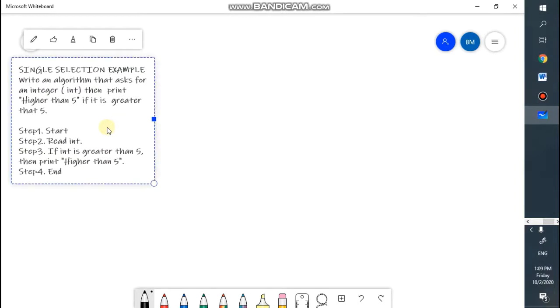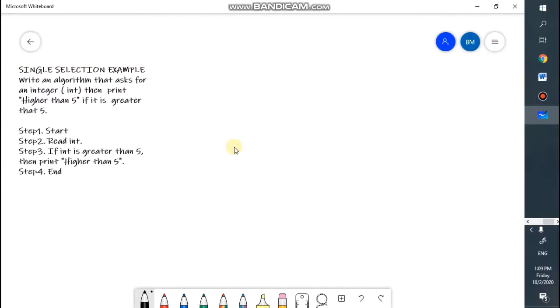We will be starting with the terminal symbol and then label it with start, and then right after that, step 2 will be read int or read the number. An integer is represented by the variable int. This time we will be using the parallelogram.